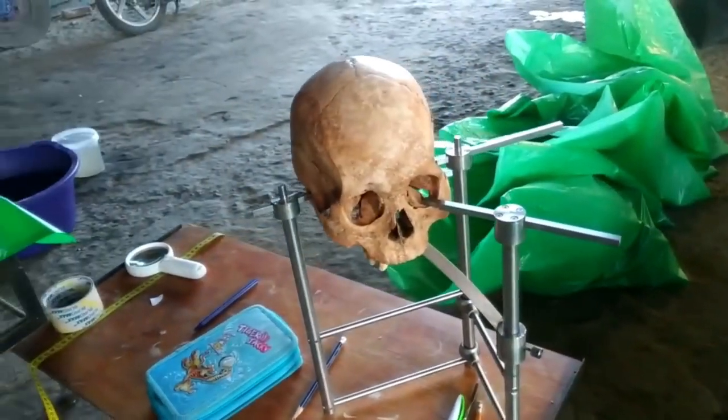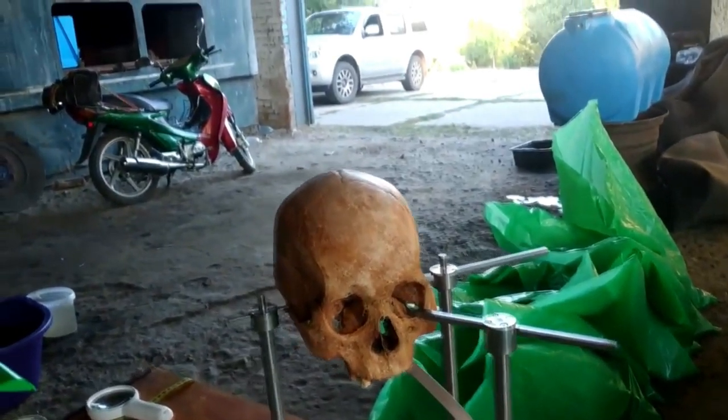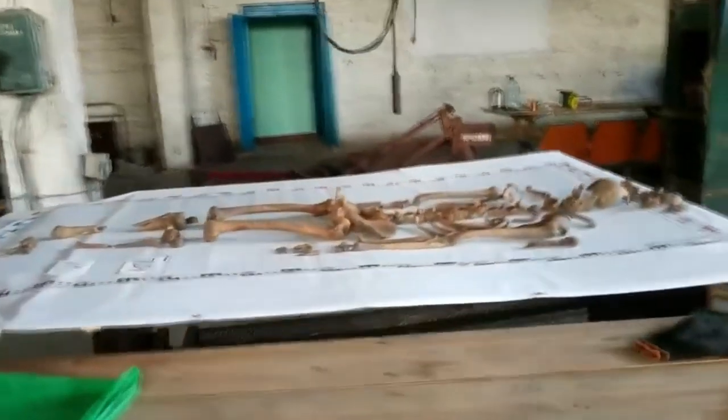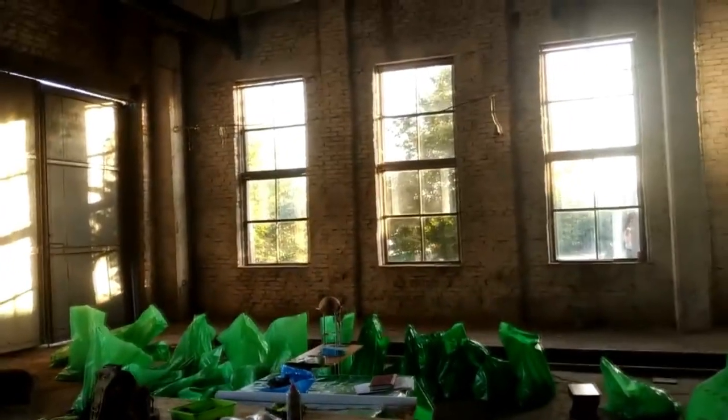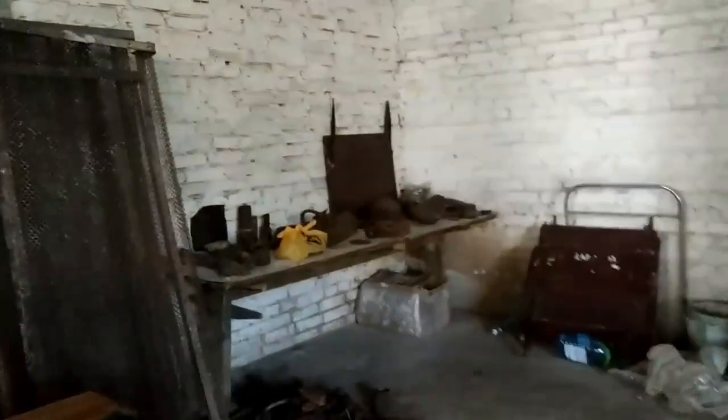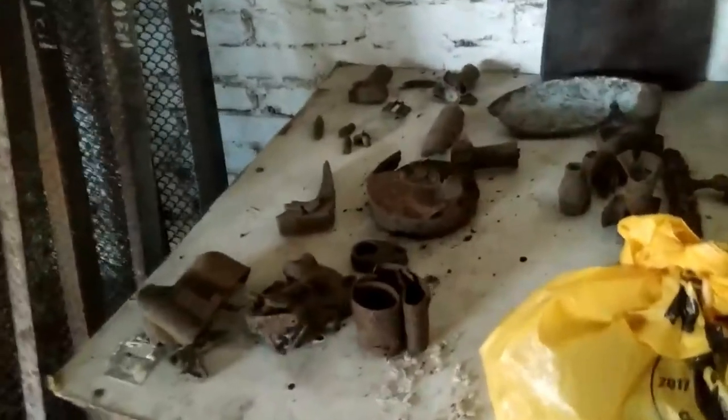Our friend — an anthropologist — works here. He measures the skull and determines nationality and gender. You can see the fallen soldier on a special layout. This is our base, and the found remains of fallen soldiers are located in bags. Now you can see some of the items found: saddles, grenades, steel helmets, fragments of equipment, three locks of the Mosin rifle, gas masks, a drum cartridge magazine for the MG-30/34/42 machine gun, shot bullets, a fragment of a cannon, a wrench, a helmet SH-40, stirrups, horseshoes, and bridle bits from horses.